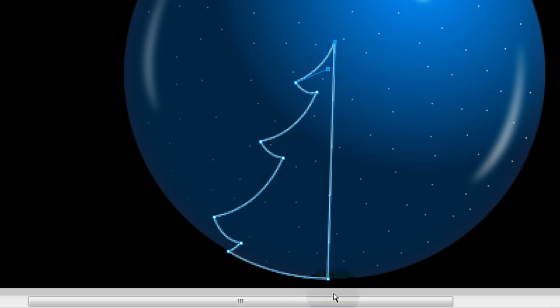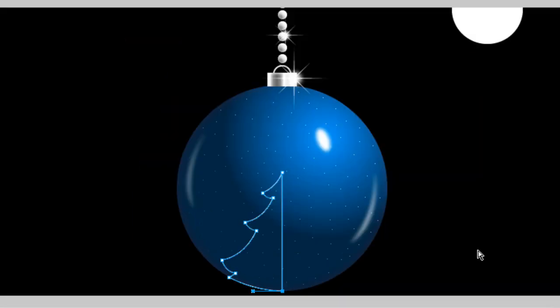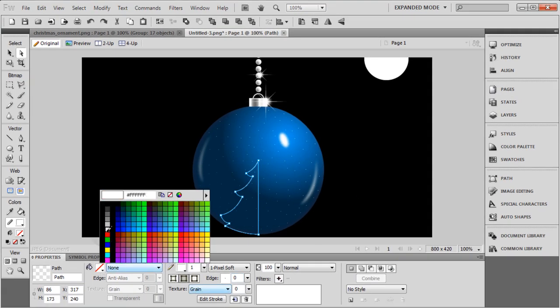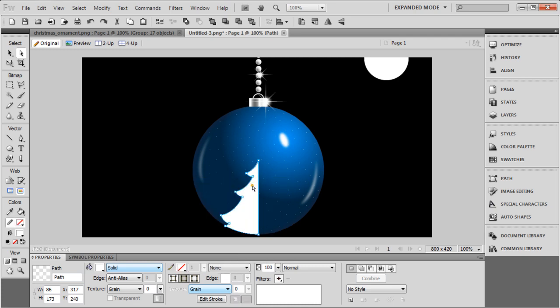Then go to the sub-selection tool, hit this point on the bottom or the one on the top, and just make sure it's even. Make sure you have an even line. So you go to 100% and you'll be able to see if it's uneven, because the line will kind of discombobulate. Alright, now let's just give that a white fill. Take the edge off of it if you have a white edge.